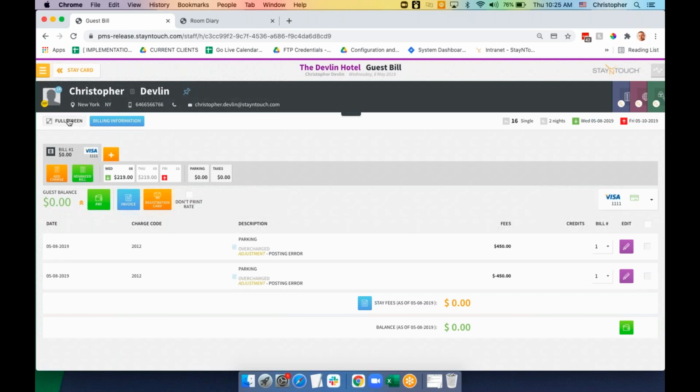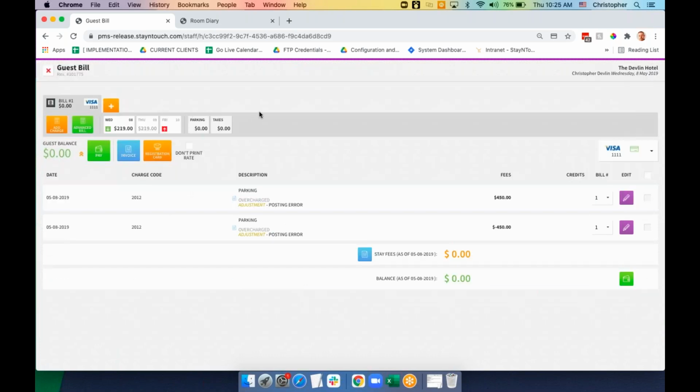All these bills also can be made full screen if you are presenting this on an iPad to the customer too. And also, as a good point of note, for very large bills, there is a tally or a total by charge group listed on the top of each bill window that shows you the sum by charge group. Now, obviously, this is zero balance, but it could be room charges, taxes, food and beverage charges. So when it comes to things like group posting accounts and such, that's a great way to say the total bill is 20,000, of which 15,000 is room charges, 4,000 are taxes, and 1,000 are porterage fees, for example, whatever that might be.